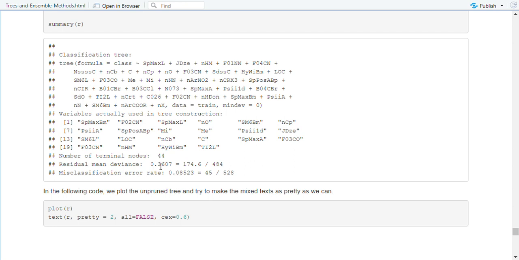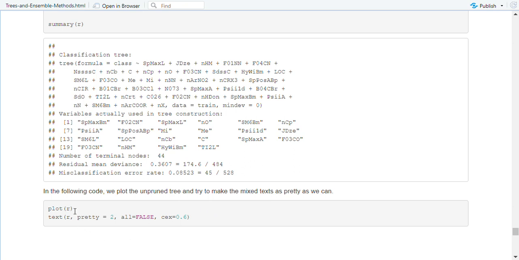And the number of terminal nodes is 44. Residual mean deviance is 0.3607, and misclassification error rate is 0.08523.